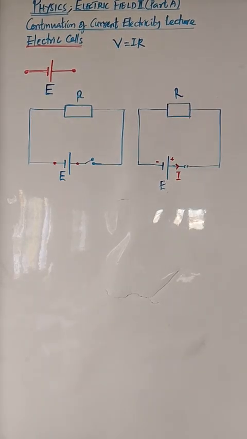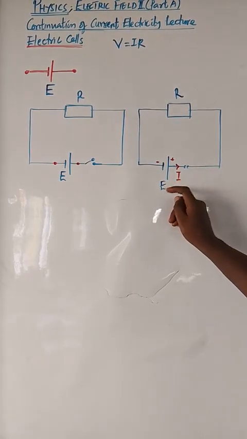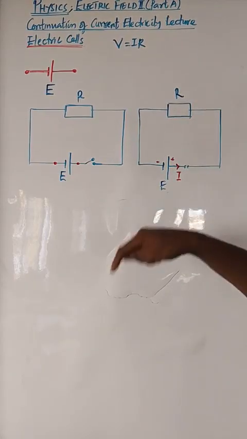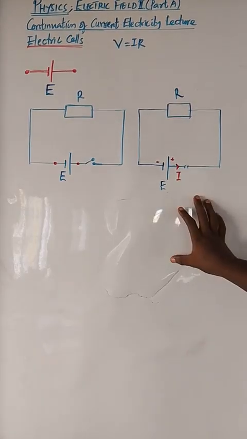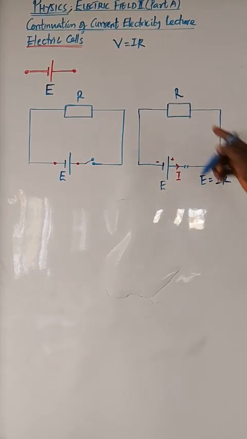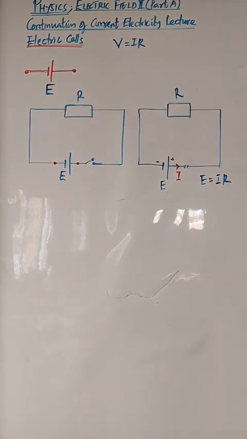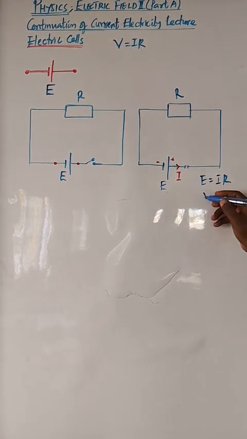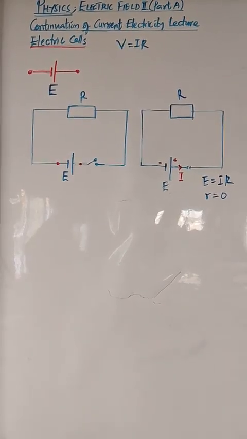But there is a small problem here. When the current is returning, it has to pass through the battery itself, through the cell itself. The cell itself is a conductor, and every conductor must resist the flow of current. So this cell also has its own internal resistance. Sometimes you'll be told to neglect it. If you are told to neglect the internal resistance, it means the EMF equals the current times R, the external resistor. If we have more than one resistor, we use the total, effective resistance. So if you are told to neglect the internal resistance, this R represents the external resistance. But in some cases, you will not be told to neglect it.